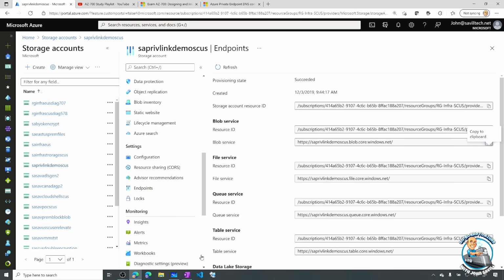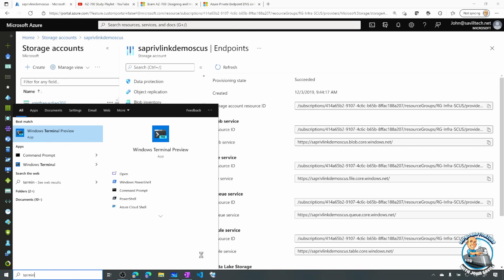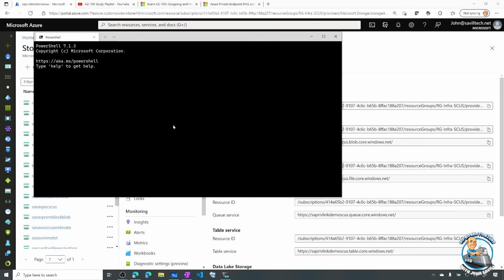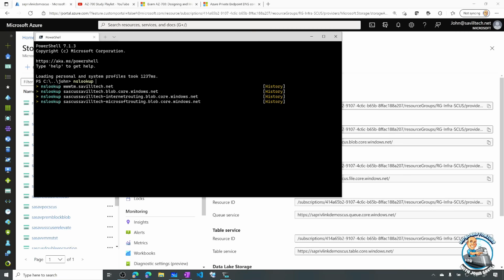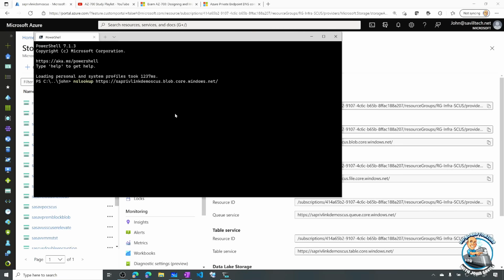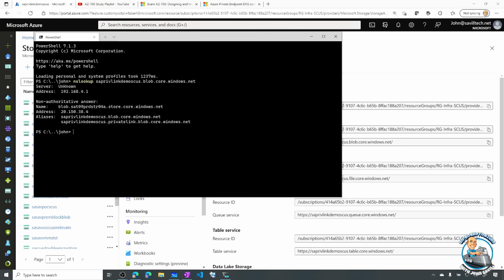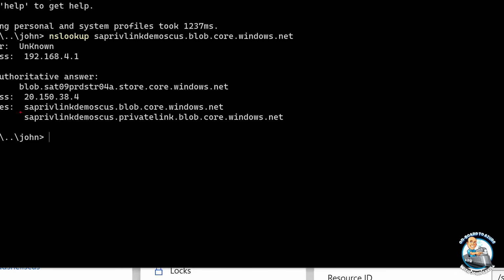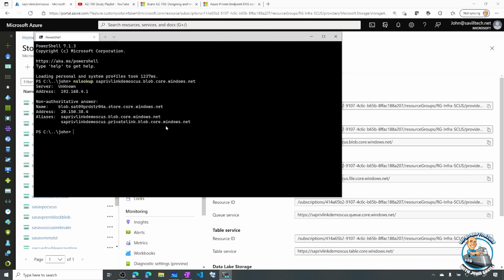But if I actually open up terminal for a second, and I do an nslookup on that, let's get rid of the HTTP part, we'll see because there is a private link, it now actually has an alias over here, and that will actually resolve, if I'm on a VNet that can resolve that DNS record, to the private IP.